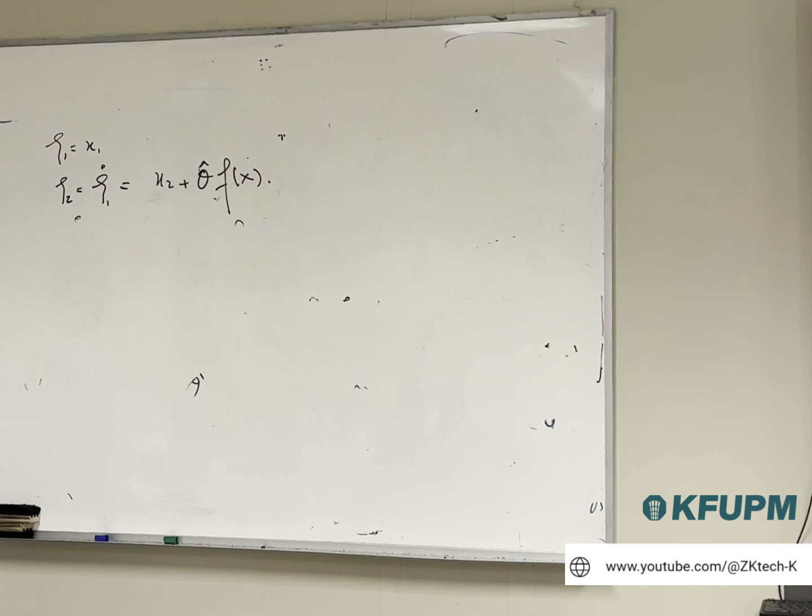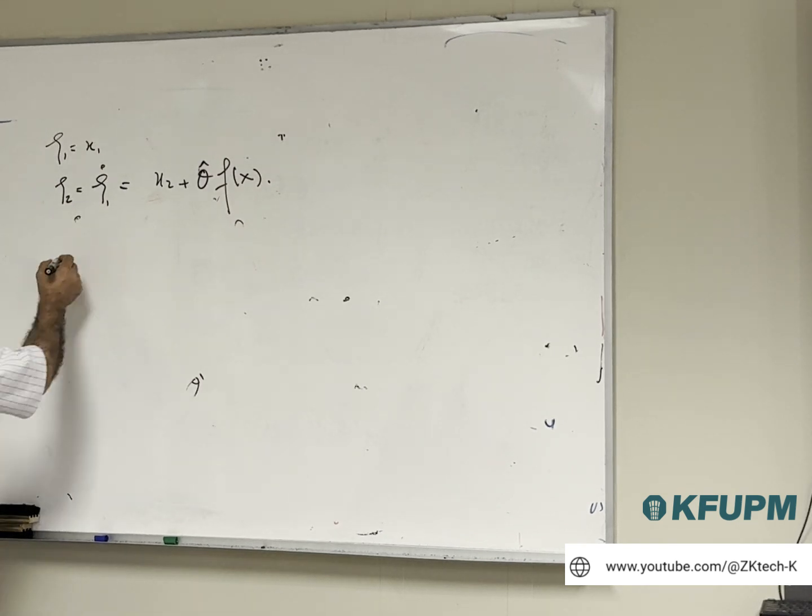So we are going to say that zeta 2 is my variable. I'm going to use it in my system. There are variables that are in the system, and there are variables that I'm creating. The variables in the system are x1, x2, and what I'm creating is zeta 1 and zeta 2. So zeta 2 is going to be equal to x2 plus theta hat multiplied by f of x. Theta hat is an estimate of theta.